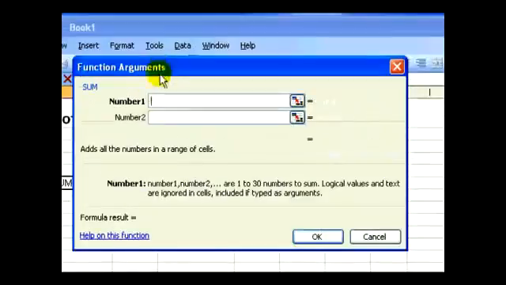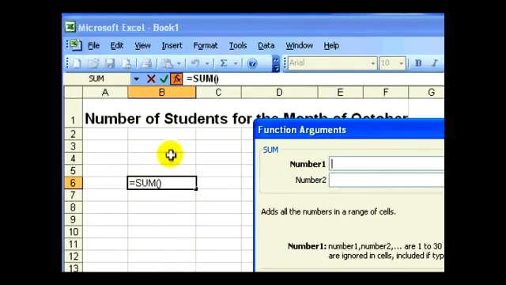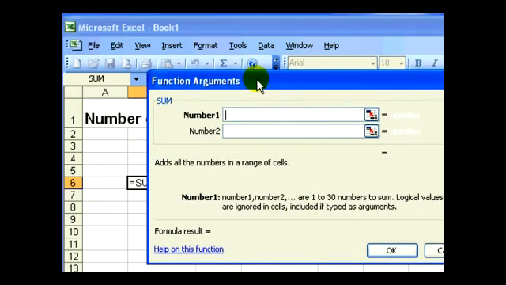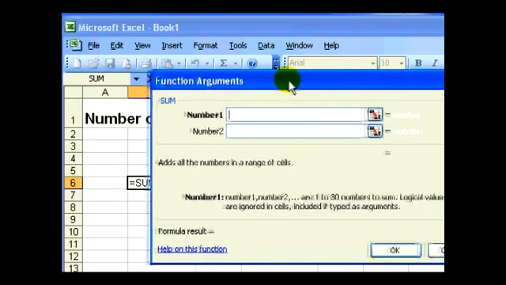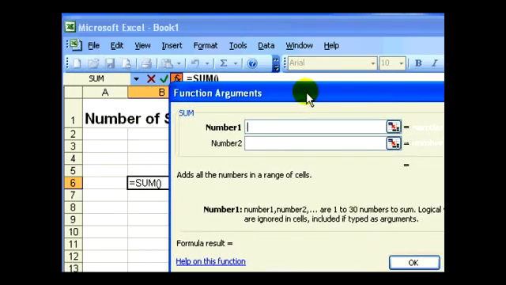Now I'm going to be doing an addition formula over here, but I still don't have any numbers or digits. So what I need to do is tell the program which cells to take the value from in order to perform the following addition equation. So in other words, it's going to want to add some numbers, but we have to tell it which numbers. So we have different ways of doing that.